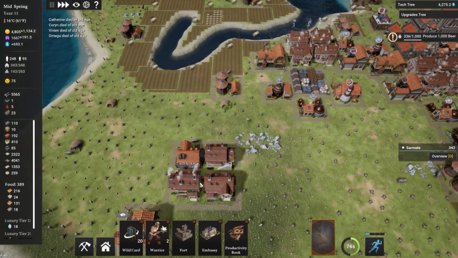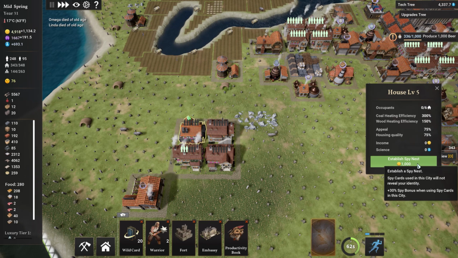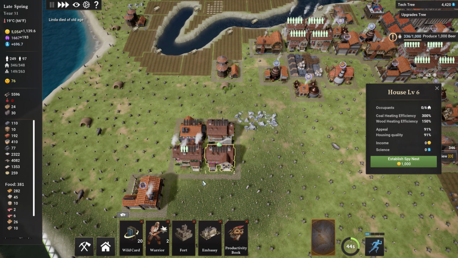I wonder if I have to click on a house. Establish spy nest for 1,000. Okay, that's pretty cool. Let's see. So income. Okay, I like that it tells it income, and it doesn't work if the houses are empty. So let's see how this guy has 3 and these have 0. So 0 income, 0 science.